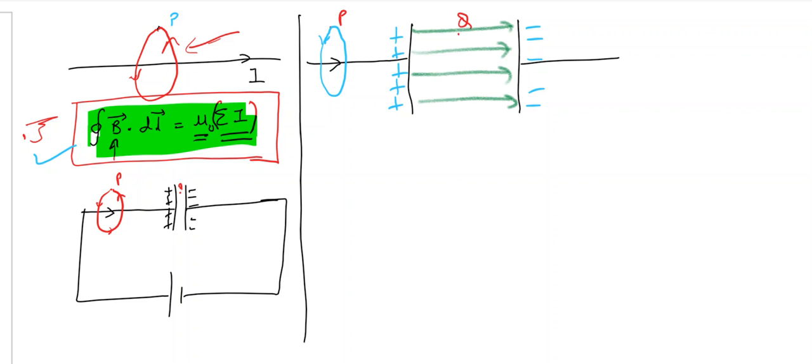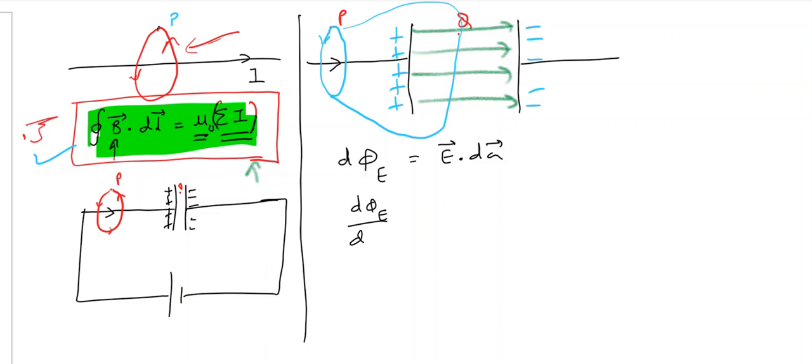So between the two plates, if you place a magnetic needle, it shows some deflection, meaning there is some magnetic field, but that magnetic field cannot be found by Ampere's circuital law. So what to do? If you imagine some closed surface, we can say that the flux passing through this surface is changing. Remember, the electric flux is given by E dot dA, so d phi is E dot dA, and as this electric field changes with time, we can say that the flux is also changing with time.